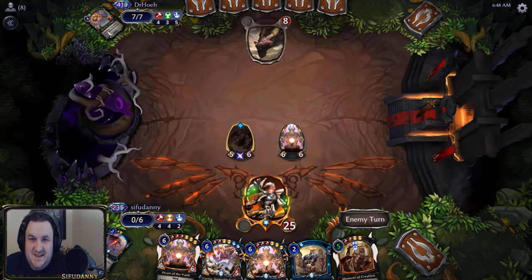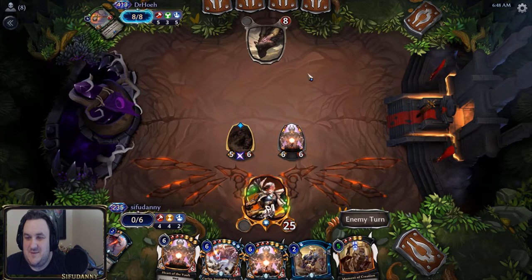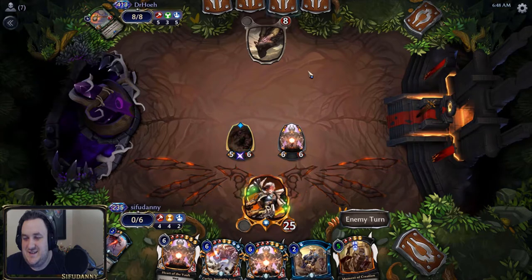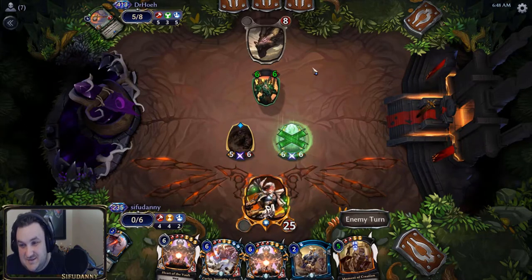I kind of want to see what he got with that 3-drop. He's not going to let us see. It's always my favorite part of the game, like, please play that 3-drop. I really want to see that 3-drop, what you got. But it doesn't look like our opponent's going to show us. That is a 6/6. Pretty good.